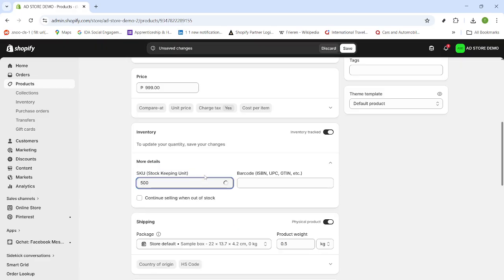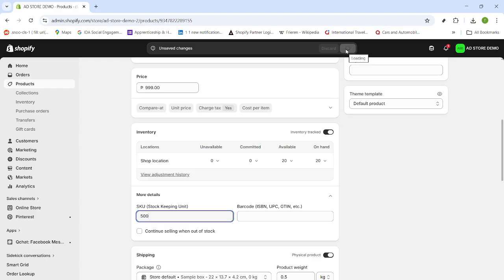If you don't immediately see the SKU field, or if the product has variants like size or color, click More Details to expand additional options. Then click the SKU field for the specific variant you're editing. Each variant needs its own SKU, so repeat this for every variant to prevent mix-ups in inventory, orders, and analytics.